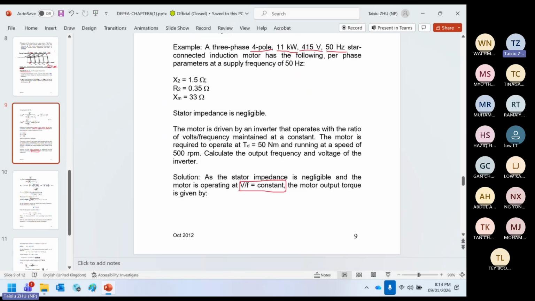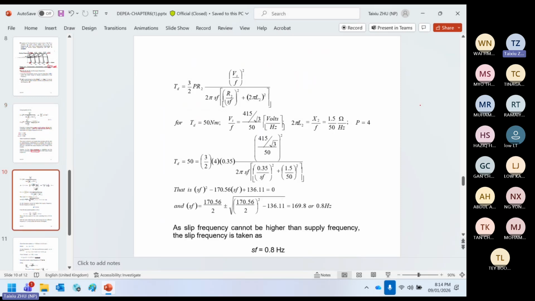That means no inverter. There's no inverter to control the motor, which means we don't change frequency. Later on, the question will say, how do you change the frequency? For the first part, not yet. Okay, the motor has the following parameters: X2 and R2, the parameters from the rotor. XM is the excitation winding. Basically, R1 is the stator. Okay, let's see what question they ask.